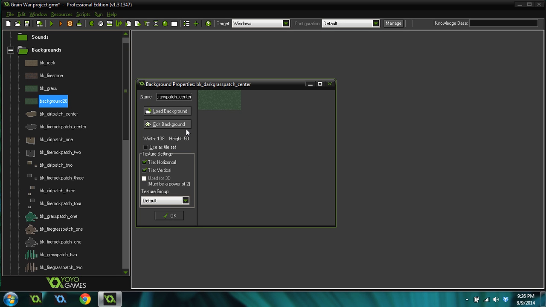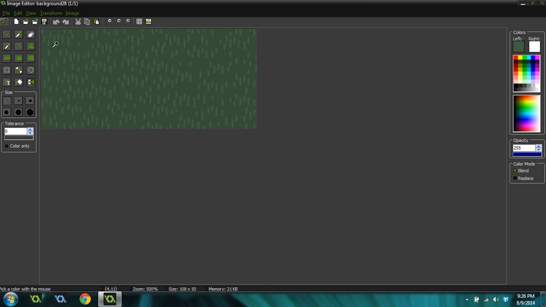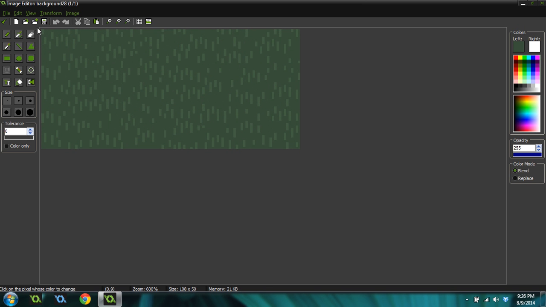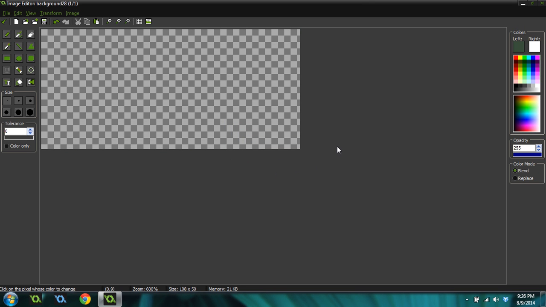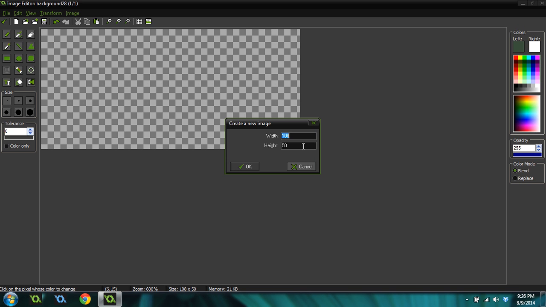Okay? Well, no, just dark grass patch. Okay? I'm going to edit this, and I'm going to grab this color right here, and I'm going to do a new image. And that's a great size for an image, I guess. Well, actually, I might want it a little bigger. Let's do 128 by 128 for this new image.